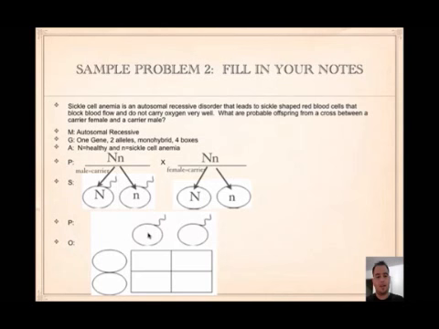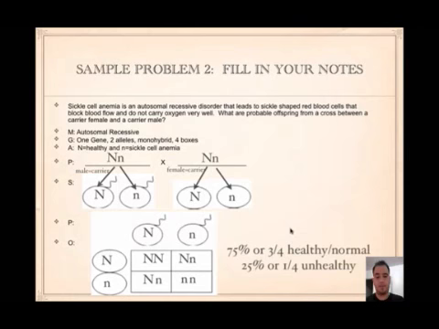And then they also said we have to go ahead and make the Punnett square, set it up. So I put the sperm there. I put the eggs down there. Then I fill out the offspring, again by fertilizing sperm and egg, down and across, down and across, down and across, down and across. And by looking at this, it looks like these have the dominant in front, therefore it's healthy. So 3 out of 4 are healthy, and 1 out of 4 has sickle cell anemia.